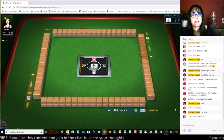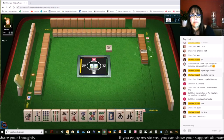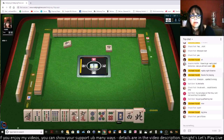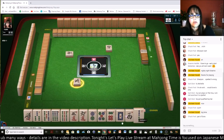Maybe I should have just played Tanyao and cheaped out. All right, moving on. Okay, we have single honors. Three single honors. We should play Pinfu. Maybe mixed triple chi with the 5-6. We have 5-6 in each suit.